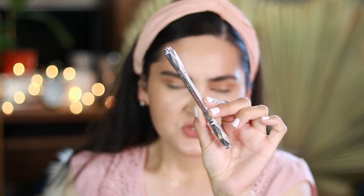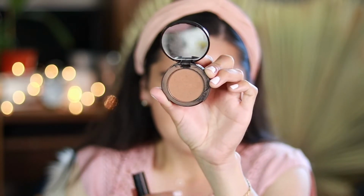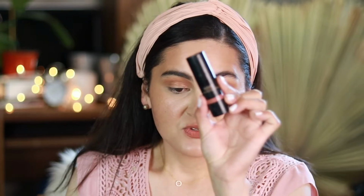I ended up putting on a little makeup. For eyebrows I use the Goof Proof Brow Pencil by Benefit. I really like this pencil; it's super easy to fill in my eyebrows. For bronzer, I use the Bronze Goddess by Estee Lauder, and I use it as an eyeshadow and as a bronzer as well. It's such a pretty color for the summer. For blush, I use the Nudies in Nude by Nude Sticks. And for my lips, I use the Il Maquillage lip liner in the shade Coffee. So it's a very natural, very neutral look that I went with today.